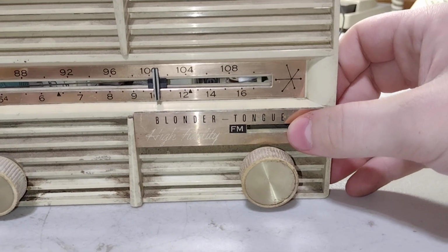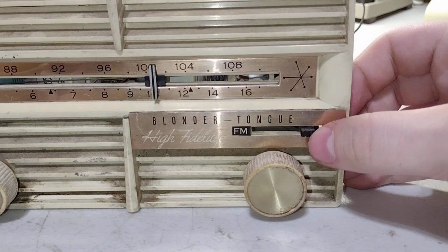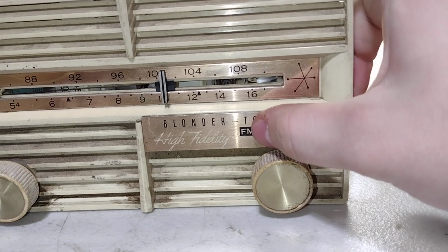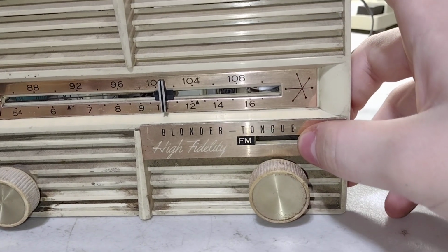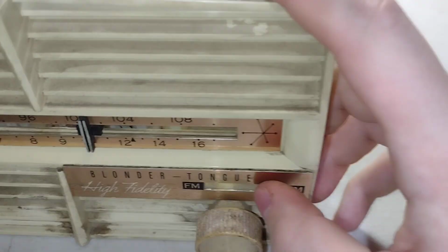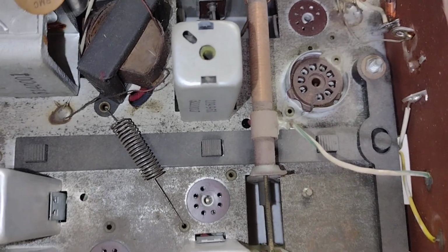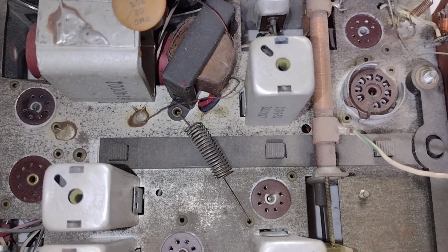So the next problem, and the one that just baffles me, is this. I noticed that when you move this back and forth, it starts off higher, but it goes in. It comes out, and it goes a little bit back. So I was assuming this is just one of those switches, right? No. Are you ready for the insanity of this thing? The way it works is to have this massive arm that travels all the way back, and instead of switching one switch, this arm then switches 3 slightly smaller switches, all in unison.